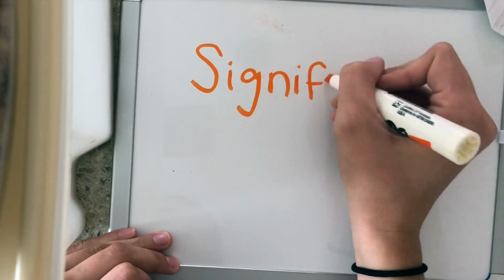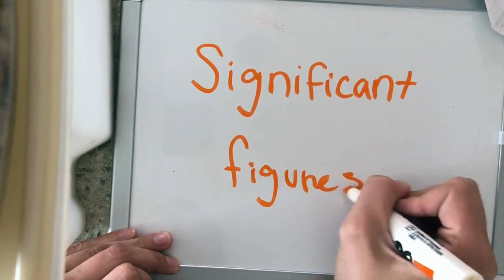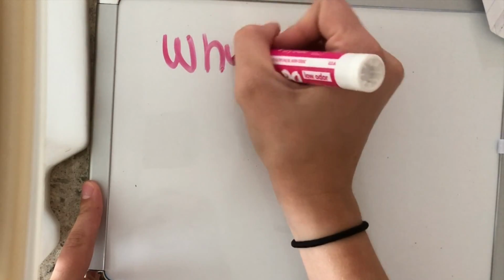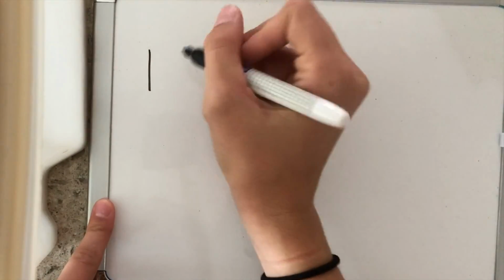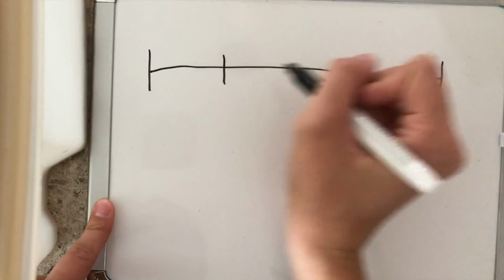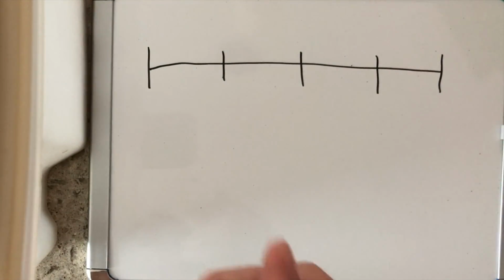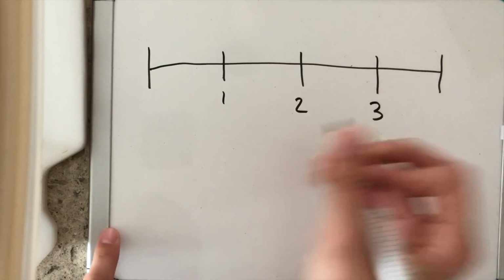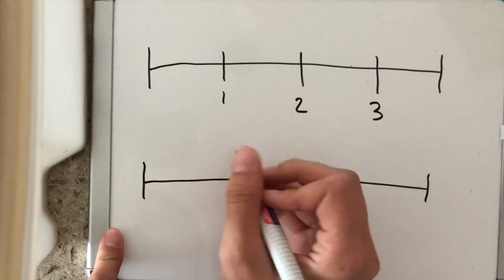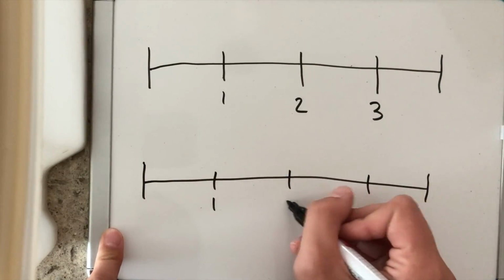This video is about significant figures and their rules. So why should we care about sig figs? Well, because they give us more accurate answers by helping us know where to round or when to use standard notation. Sig figs also give a sense of how accurate a measuring tool is.